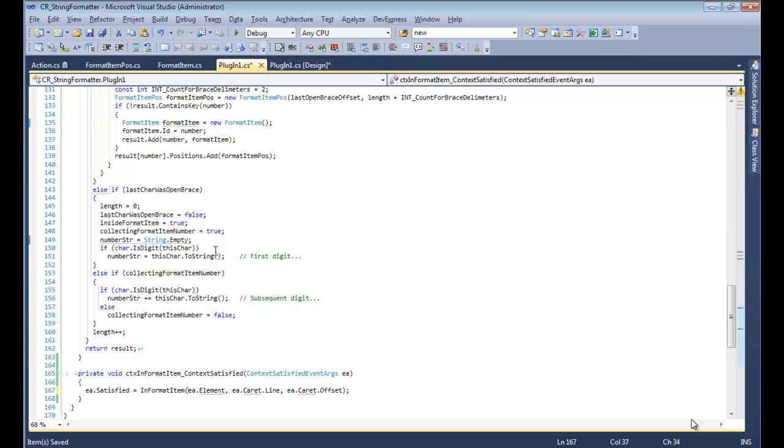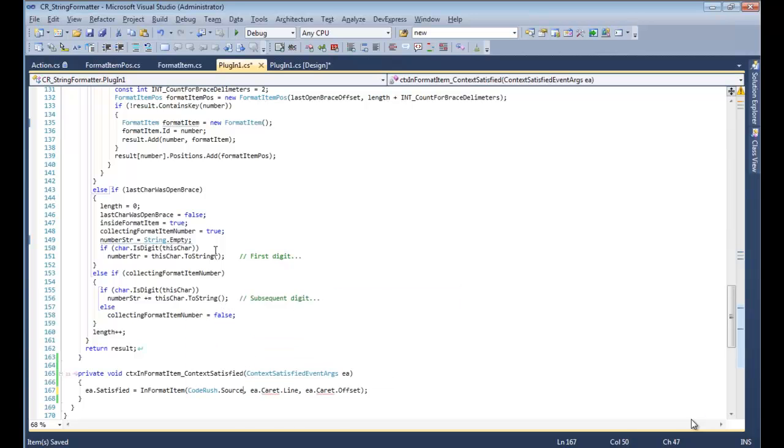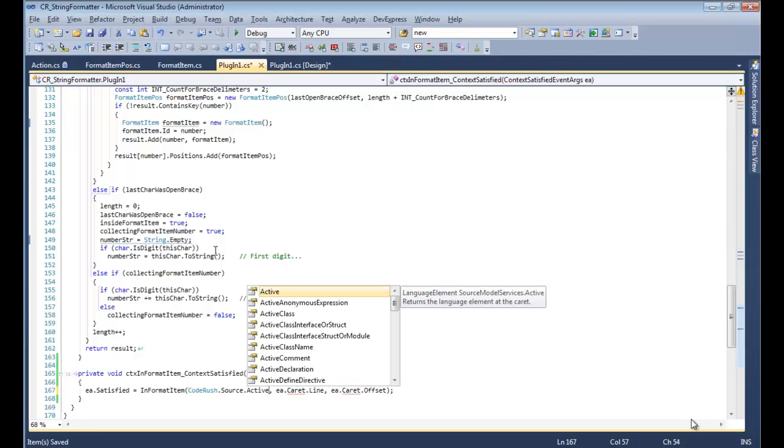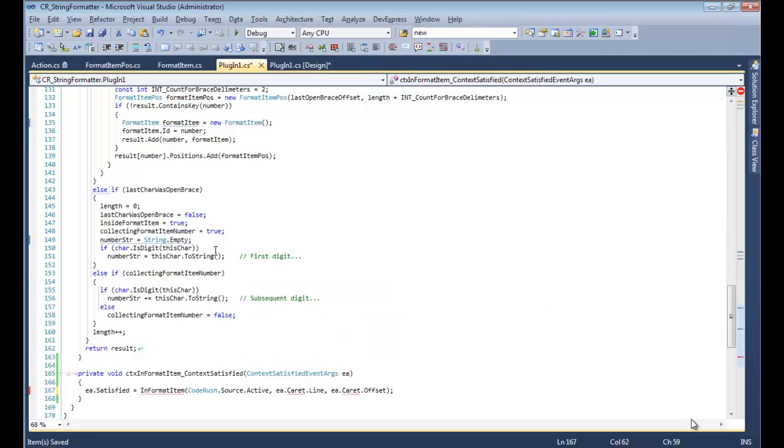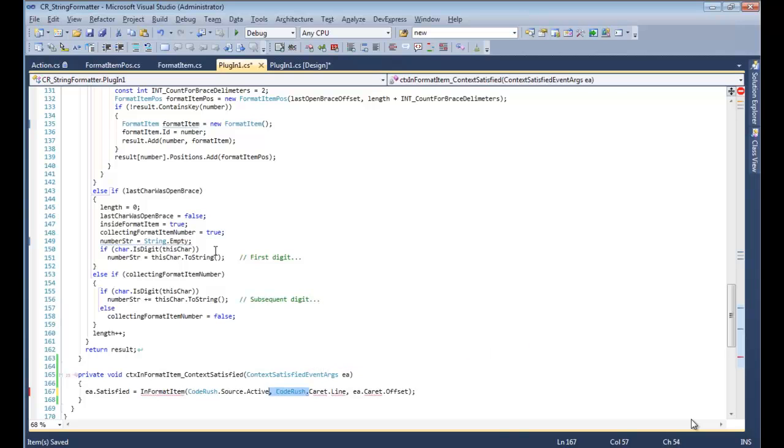Here we're not going to have an element, so we're going to just do the CodeRush dot source dot active element, just active, and then we have caret already. So caret line, CodeRush dot caret dot offset. We'll pass those in.